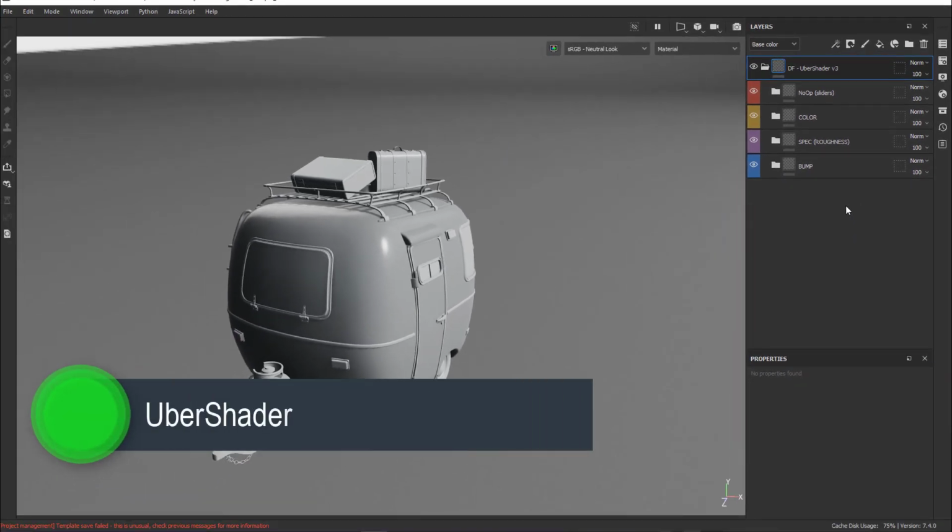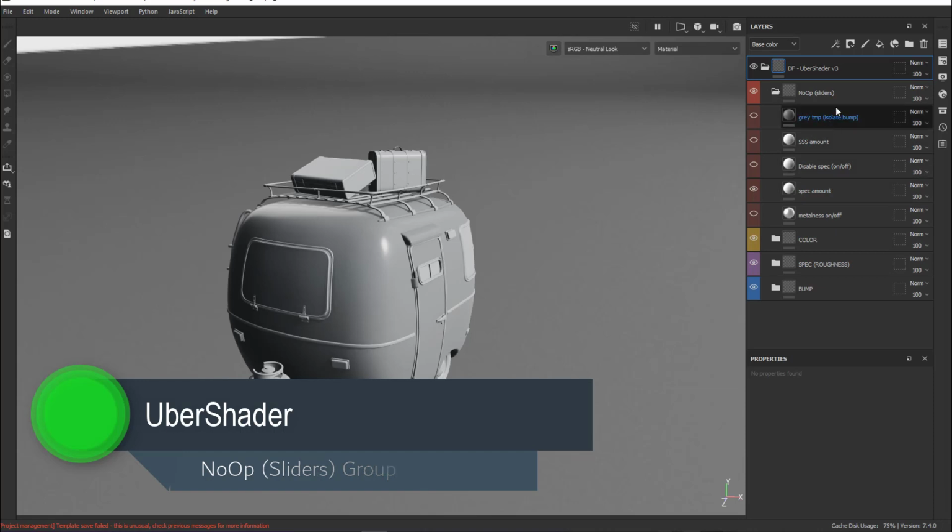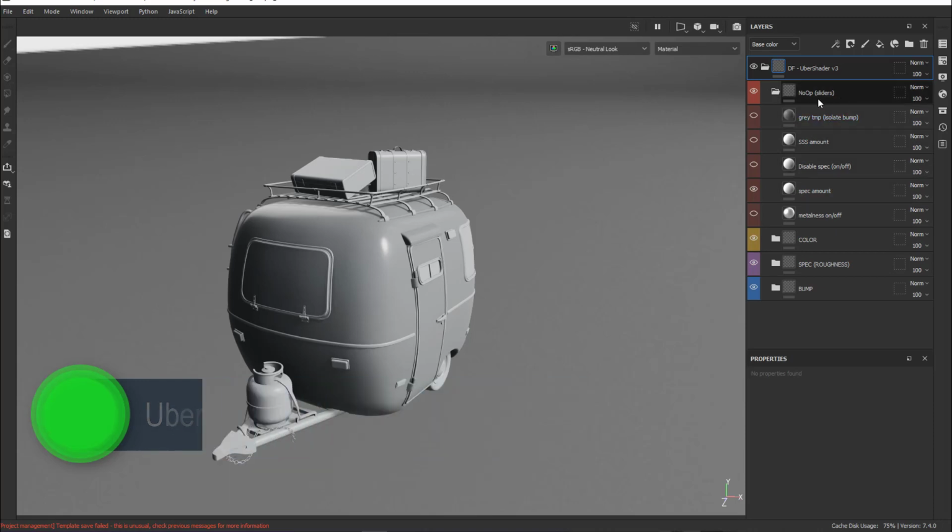Let's begin with the NoOp sliders. Substance does not have a set of attributes for a shader the way that Maya does, so we need a way to create these. And because these are just uniform values or colors, there's no need to export them as maps. And actually this would be a disadvantage because it means the shader attribute slider would be locked off when the texture map is connected to it, meaning that we would lose the ability to adjust the slider in Maya. And we never want to have a program take control away from the artist.